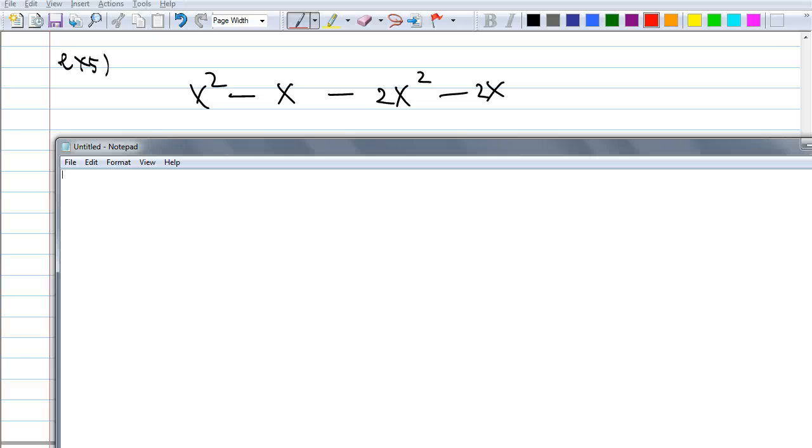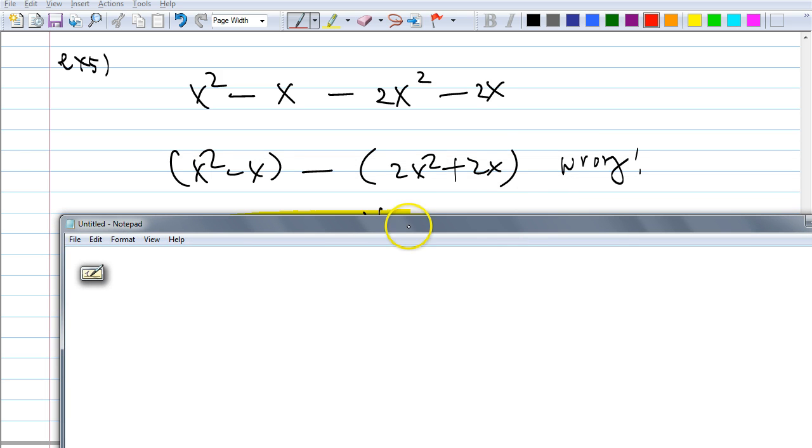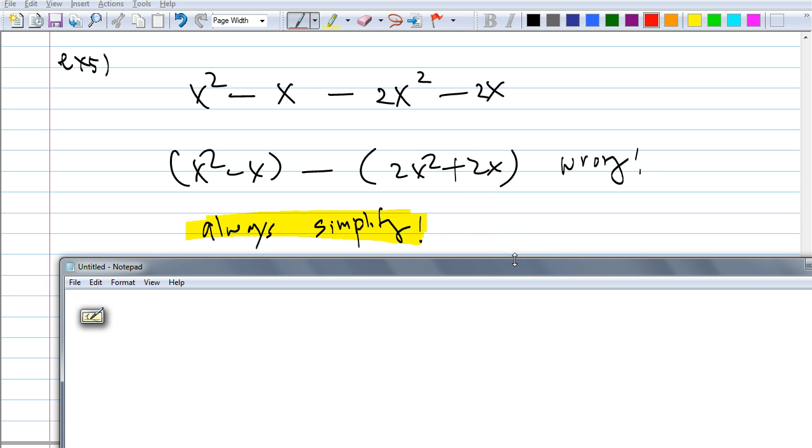We have x squared and x. Yeah, we have like terms. Guys, shouldn't you simplify first before you try? Okay, so don't forget that one, right? You should always simplify. So you could try to do it this way, but it's not going to come out because you're not going to get any common factors. So you should always simplify.